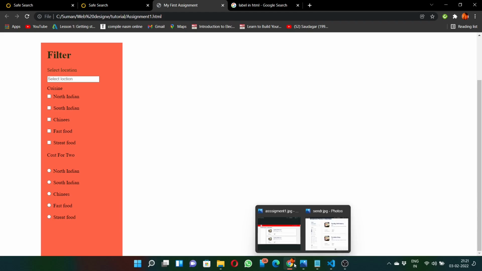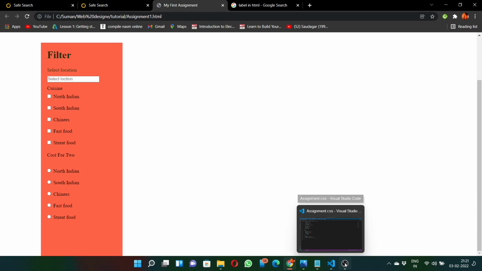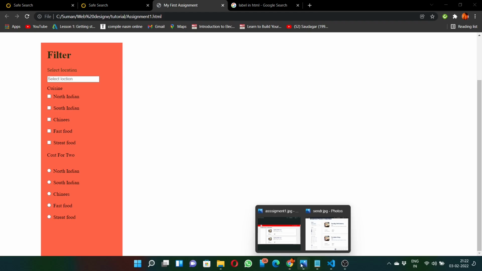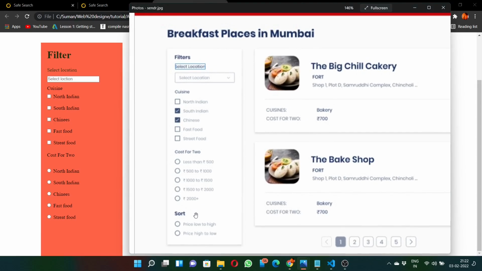And we need to move to our next challenge. Our next challenge is to create another sort, and we don't have to give it a right. Look, both elements look the same, the North Indian, South Indian here also, but here we need cost.